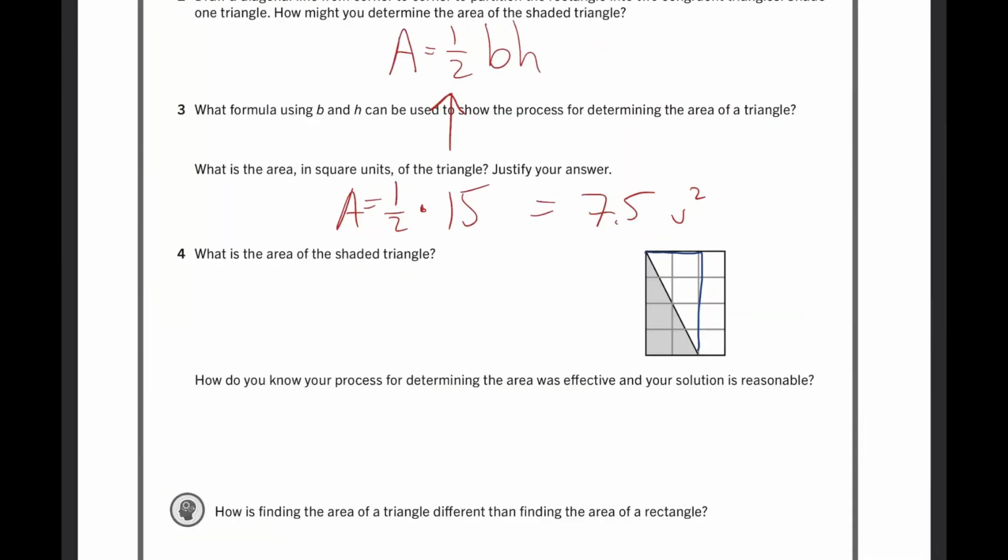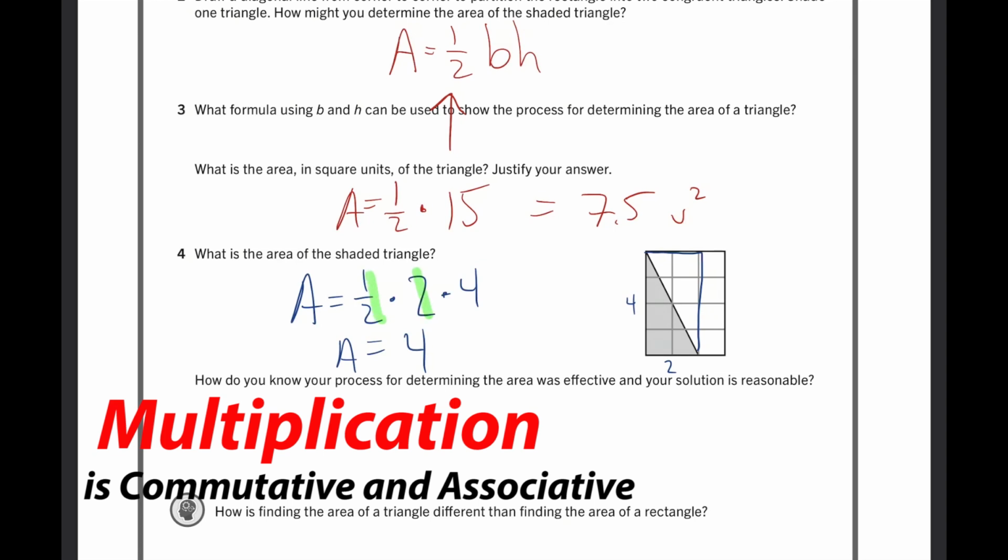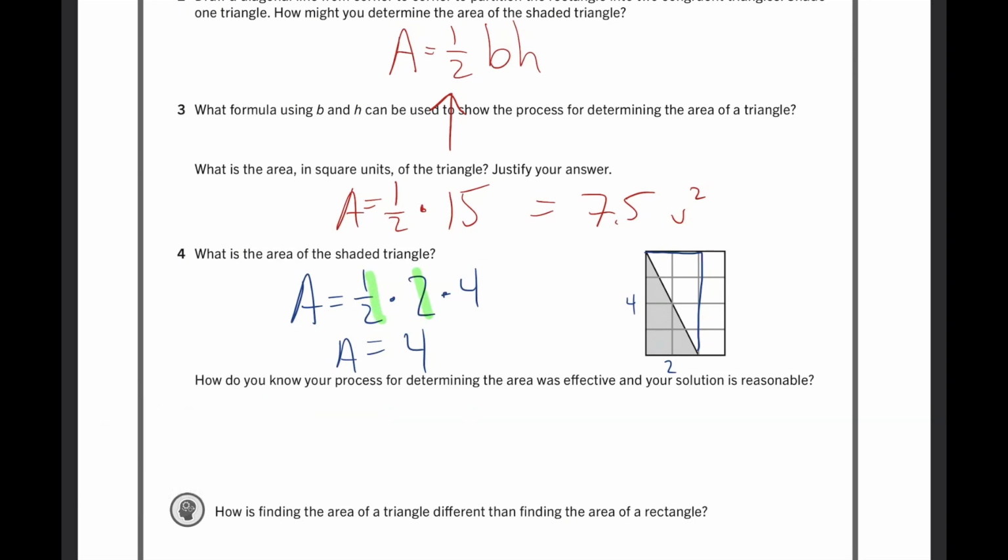I'm going to go ahead and show the rectangle here, where the rectangle is a 2 by 4 rectangle. So that's a 2 by 4. And so my area is going to be 1/2 of 2 by 4, or 1/2 of 8. And so I know my area is going to be 4. And we could do this in any order, because again, multiplication is commutative. So I could, if I wanted to, say 1/2 of 2, which is 1. 1 times 4 is 4. I could say that it's 1/2 of 4, which is 2, times 2 is 4. Or I could say that it's 2 times 4, which is 8, and then half of 8 is 4.